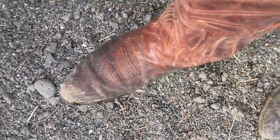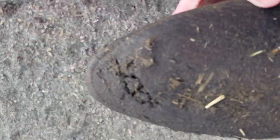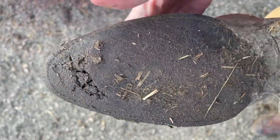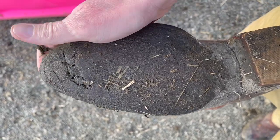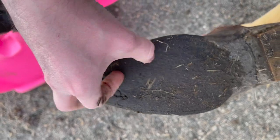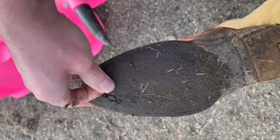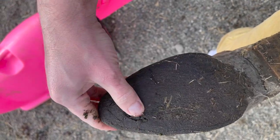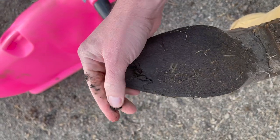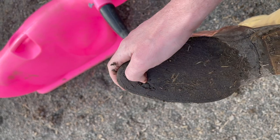It looks a little dirty on top, not that big of a deal, but let's get it cleaned up. That is the sole of my 60-day-old Tekova boot. It has completely failed — big chunks of leather are just coming off the boot. There's the glue. For a multi-hundred-dollar pair of boots, I can just rip off the leather like that.